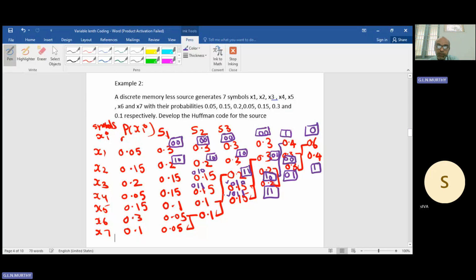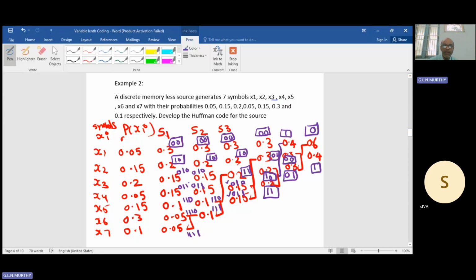And similarly, this becomes 1, 1, 1, 1. This is 0, this is 1. As there is a parent node, correspondingly the value 1, 1 becomes a prefix. Let us finalize the remaining terms. This is 0, 1, 0. This is 0, 1, 1, right? And this is 1, 1, 0. What is this? 1, 1. Parents are there. So 1, 1, 1. This is 0. This is 1. Close. That's it. See how easy it was.